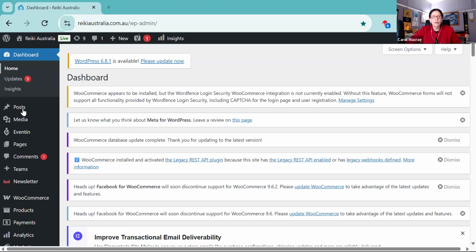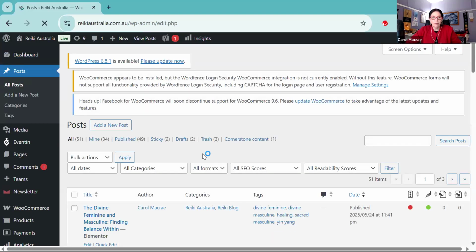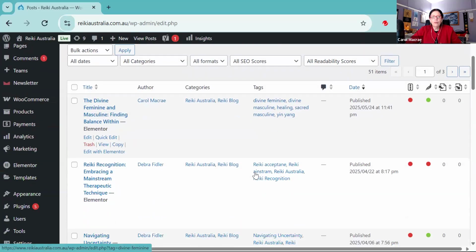And what we want to do to create a blog, we want to put that in as a post. And so if we wanted to, we could add a new post. But what I'm going to do now is just go to all posts because this is the quick, easy shortcut for me. And what I want to do next is just go in and just copy one of these.